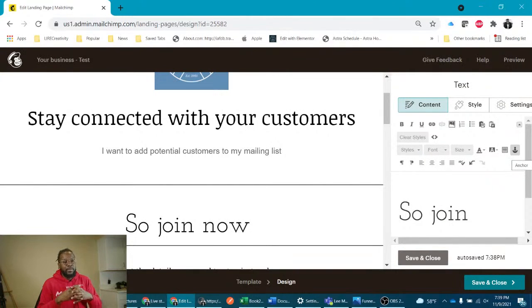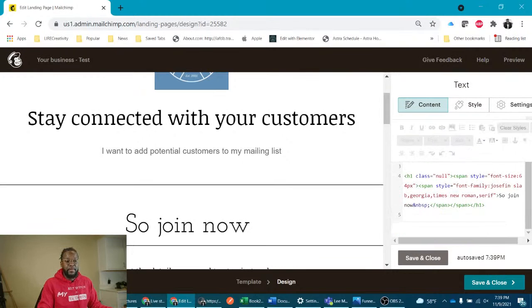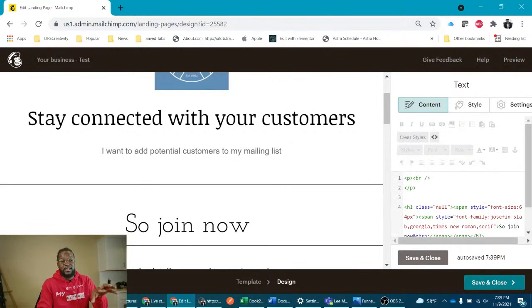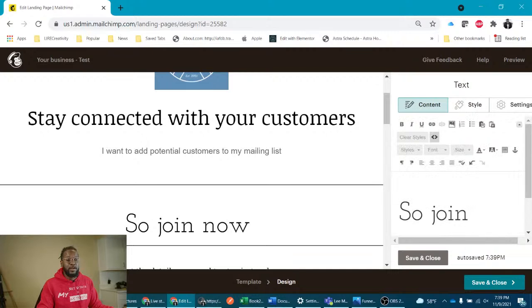So there's a plethora of things that you can do with MailChimp that you can do in just about anything. If you know how to code and you know HTML, you also can use the HTML slot right here and basically code and make this thing look how you want to. You can go and find it on GitHub. You can get code that makes it look like you want it to look like. It'll write it out for you, and then you can just paste it into the HTML code to design it how you want to design it. So for those that have no expertise, it's good for, and those that have expertise in HTML, it's great for, right?